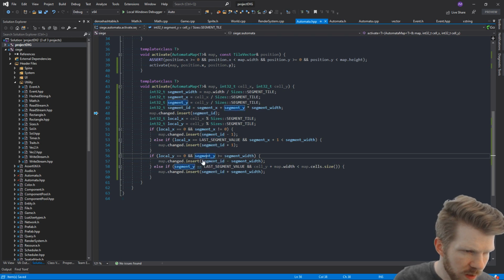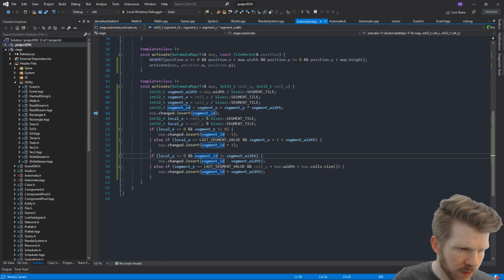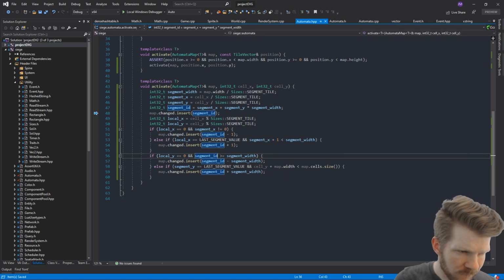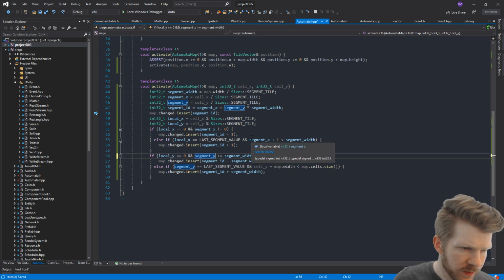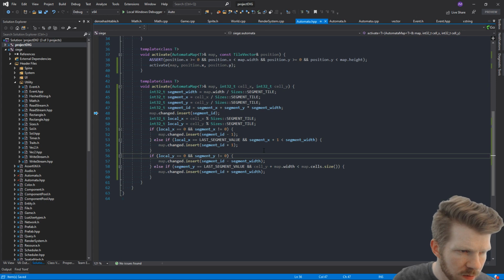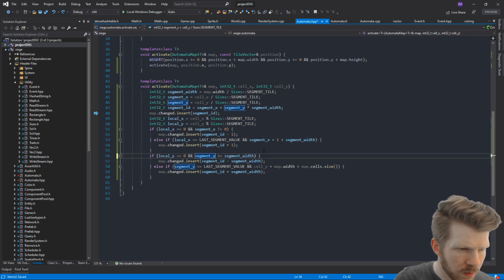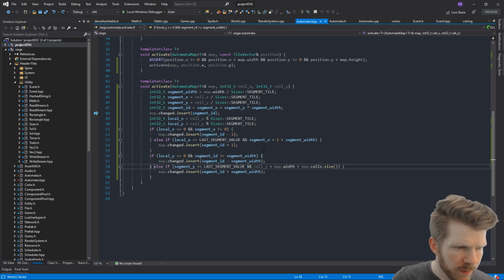We could actually, in this case, just use the segment ID, right? Or we could say, I guess the other way to do it would be 0 here. One nice thing is that segment ID. We might be able to get rid of the segment Y. I don't know.